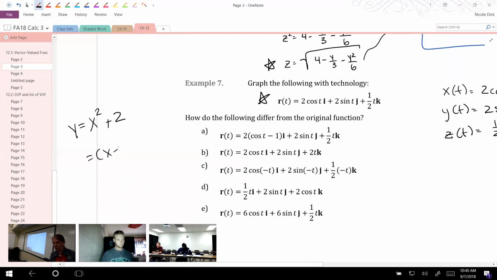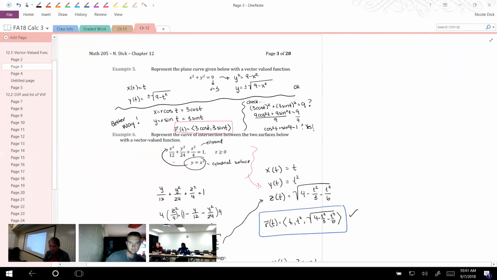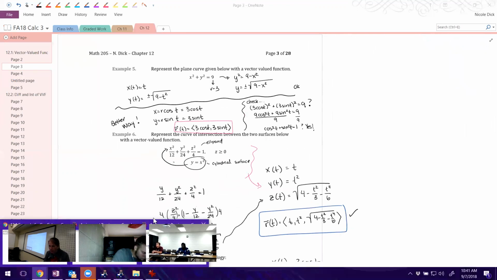If we have something inside parentheses, we know that's different. So it's kind of the equivalent of that. How do we make these changes to the function by subtracting at different parts or multiplying by different numbers, and what change does that make on the actual surface or path that I'm working on? So that's the goal of this question. But let me get it graphed, and then we can see what's going on.